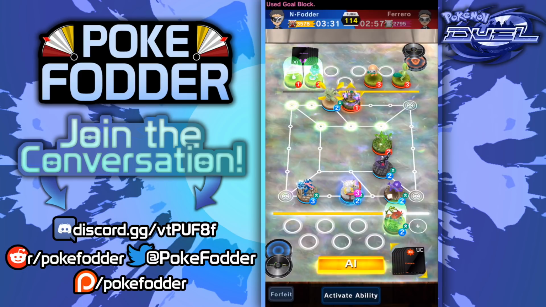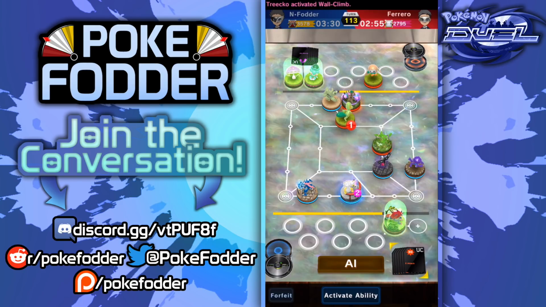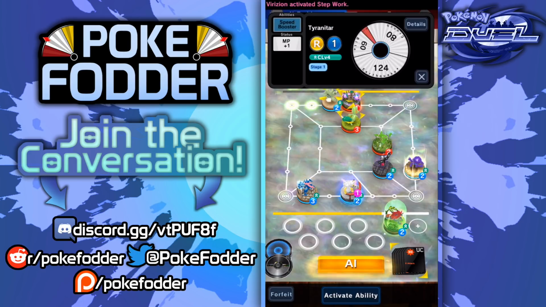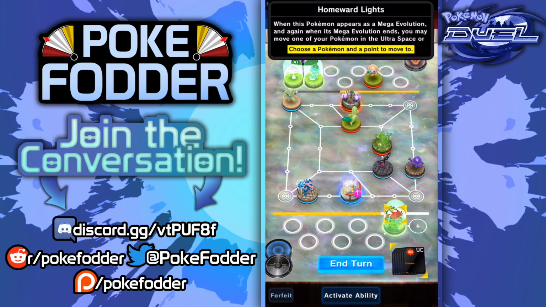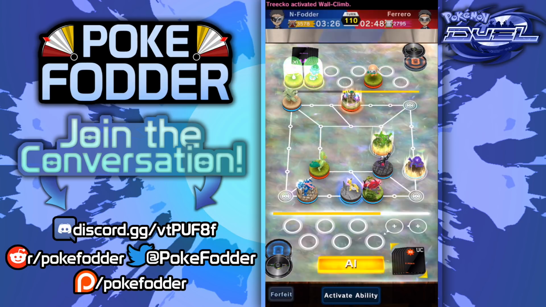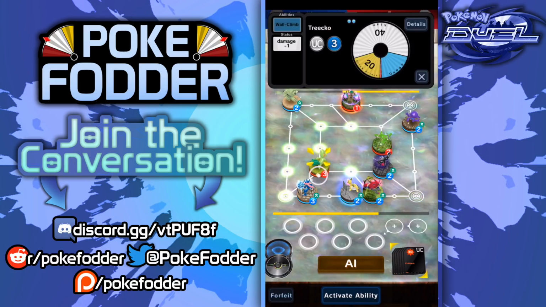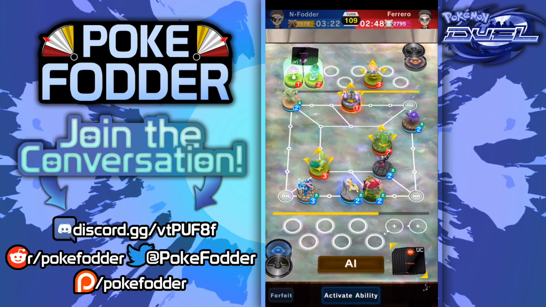I'm actually okay not surrounding Virizion. Virizion can't go anywhere. And I like... he's going to X-Speed into my... That was a bad play on my part. Because he's going to X-Speed into my... He doesn't have X-Speed anymore. Alright. Interesting.